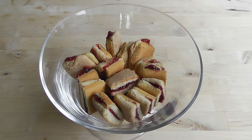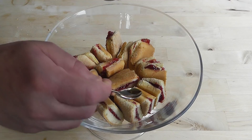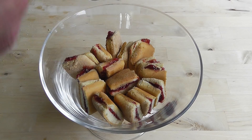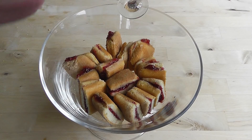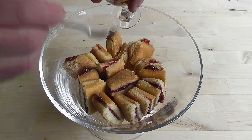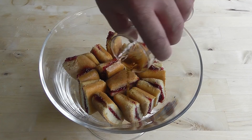There you go — lovely. With the sherry, I've got a little sherry glass amount — it's actually about 50ml, so it's like a glass of sherry. I'm going to use a spoon and try and put it all over each of the sponges so they suck it all up. When you dig at the bottom of your trifle — oh, that's going to be good. You could put less if you want, but I think a good bit of cream sherry is delicious, and it will all be soaked up beautifully.